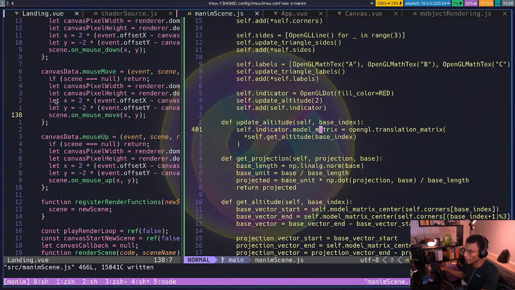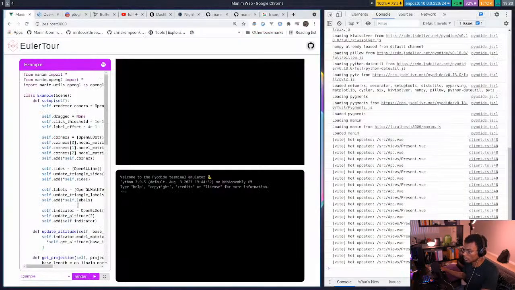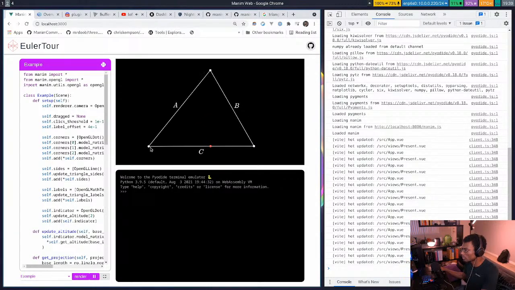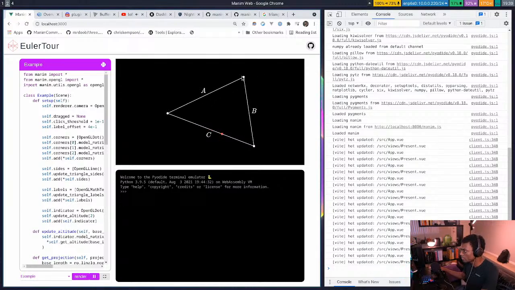Great, and that's working. The point where the altitude would be projected is updating.